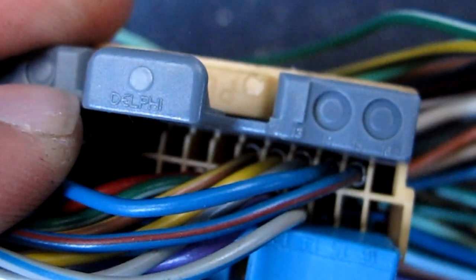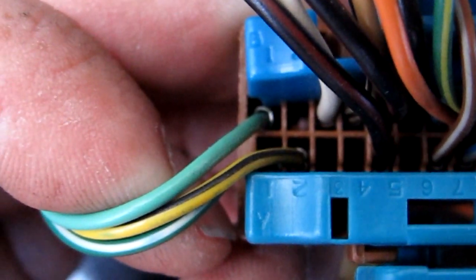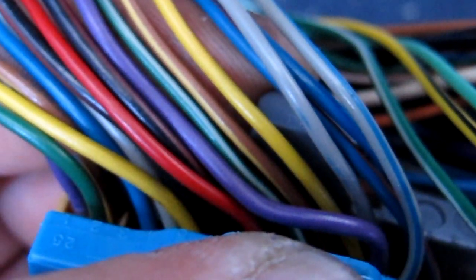As you can see, it's actually 11 and 12. 11 is the brown yellow and 12 is the yellow. And on this connector, we have B1 and A2. B1 being our light green, A2 being our yellow black. Light green goes to solenoid A, yellow black goes to solenoid B. And on this connector, those other ones that I was doing, the brown yellow goes to switch A and yellow goes to switch B. So these are the four important ones that are going to join to the diode.